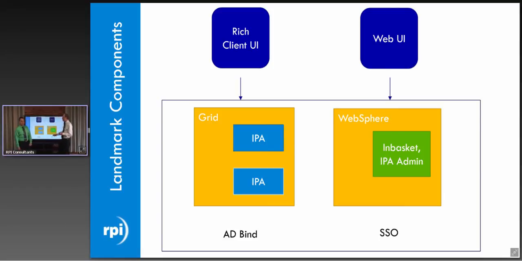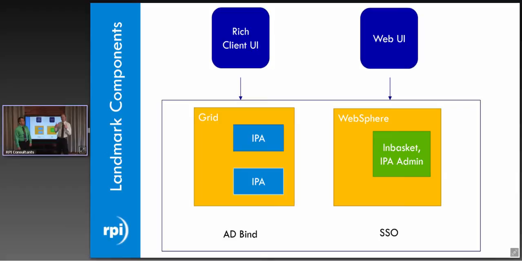The web components, that's like the in-basket and the web admin site, are all powered through WebSphere, which also lives on my Landmark server. And to talk a little bit about single sign-on, how's that work? If you have an AD bind on your Lawson environment, you will bind your Landmark runtime to Active Directory as well, and that's how the rich client will authenticate for sign-on.